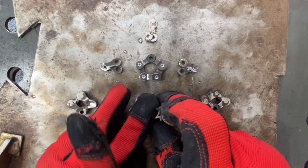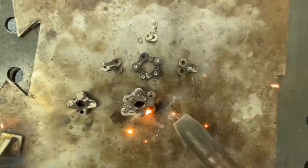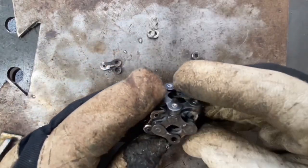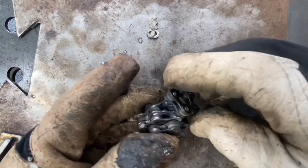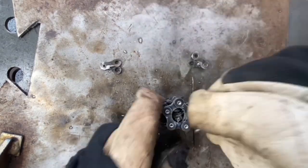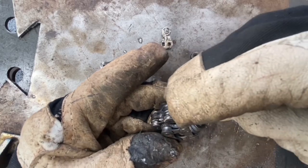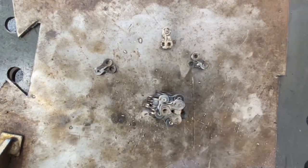Now that we have things welded, we can start assembling the different parts, starting with the head. Got to make sure we get that hat on there nice and upright. I wanted to show you that not everything goes quite as smooth — even while I'm making these videos, sometimes there are some last minute adjustments, such as the top of Smeargle's hat. We ended up going with a three-link here just to make it look a little bit more like the hat.